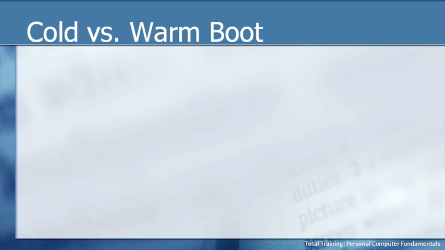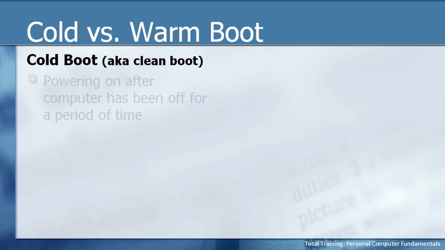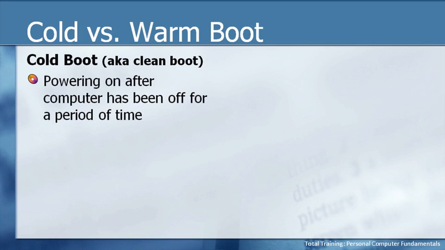There are actually two different ways to boot a computer, though, called a cold boot versus a warm boot. A cold boot can also be called a clean boot. This is what happens when you first power on a computer after it's been turned off for some period of time. So you've been gone for the weekend, you come back to work, and you push the power button on your computer. That's what we're talking about.